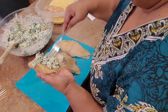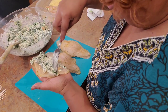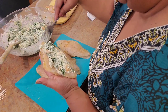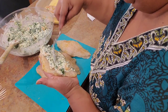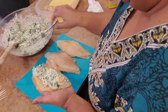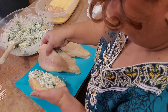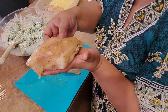But let me tell you something. I want this thing stuffed from tip to tip. I want to get that stuffing in every bite. So I go from tip to tip, okay? That's how I do it. Make sure you taste your filling and make sure you like the flavor of it. I tasted it and it was delicious, and I think it's going to be delicious when I fry it up, okay? You want to get it as full as you can, just like that.